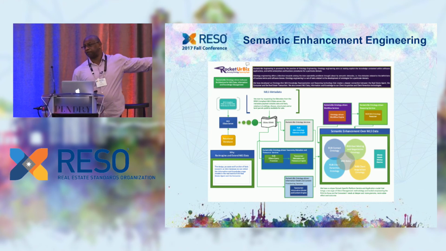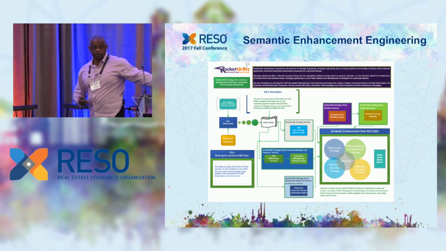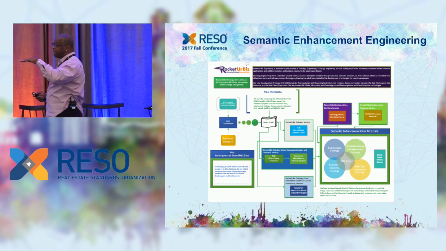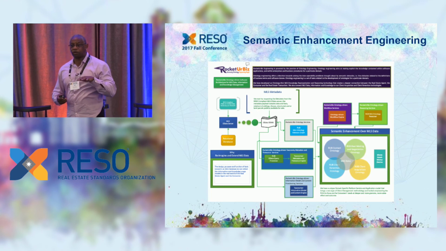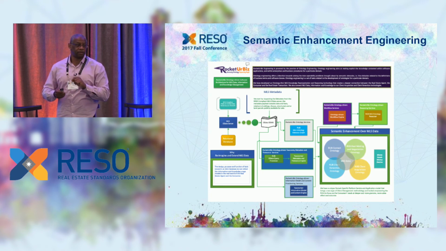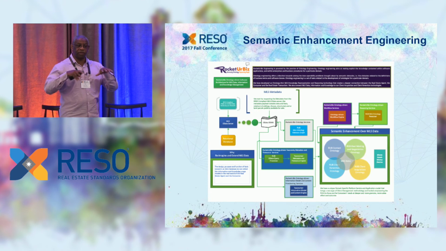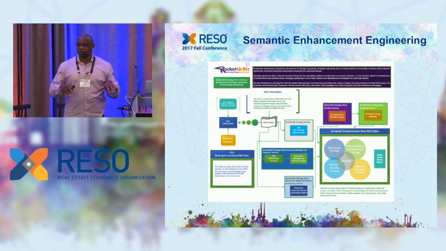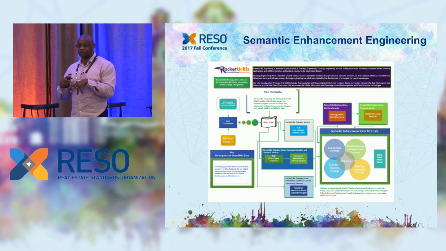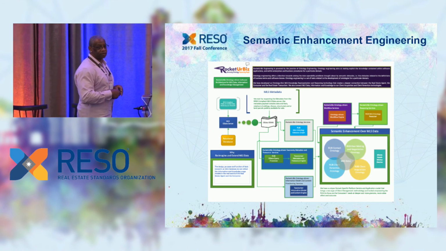We do that by doing things like the following. Let's say that we take the property faces data. We take the property faces data and we set on top of that a system of cardinal directionality, right? We combine that with another system that does feng shui, another system that does solar panels, another system that does legal property, right? So the foundations of that data is already in the MLS database. We semantically enhance it by putting these other databases on top of it, and we create a workflow interaction so that the agent has more capacity to create more customized information architecture and deliver that to their clients. Okay.